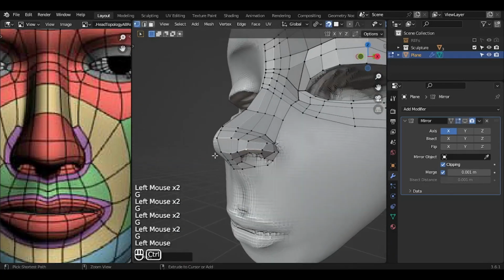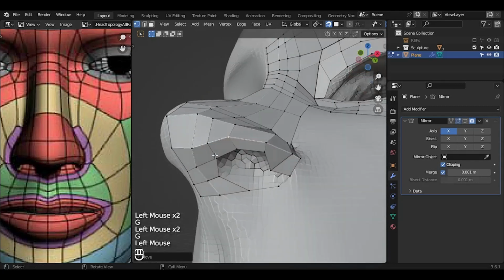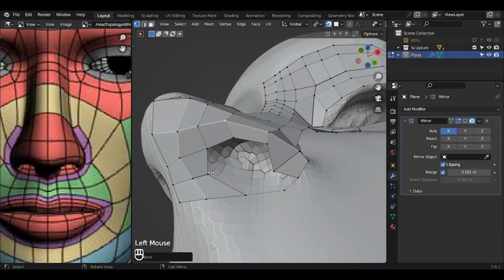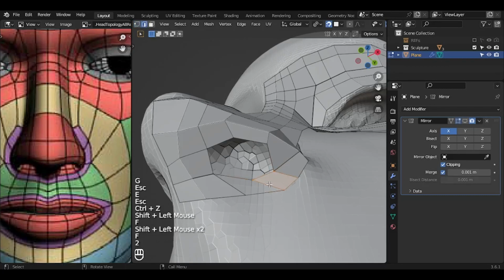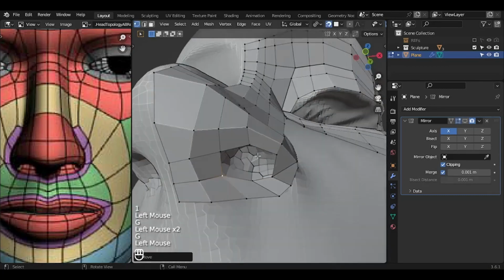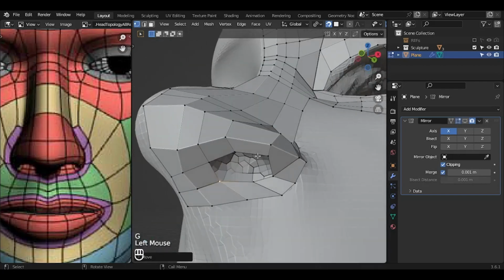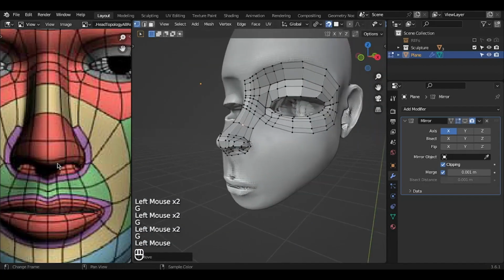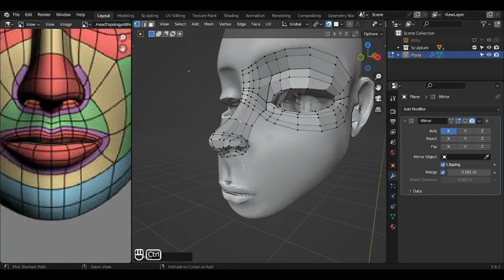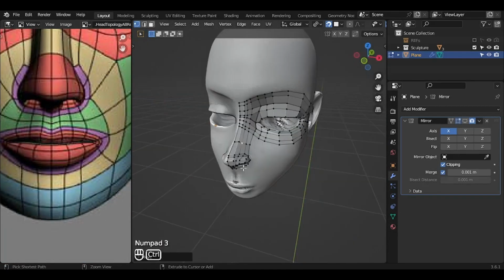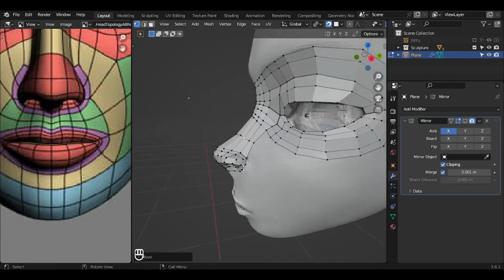I think this is looking good for now. I better not create the hole right now. I'm just gonna make sure I close this little area here, and I create some faces like here and adjust it a bit. And we're gonna be leaving this hole here for later, not now. So I think that now we can start making the lips and the mouth as a whole. Yeah, it is looking really good.